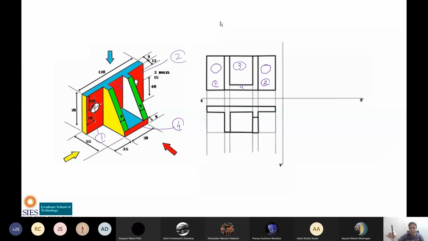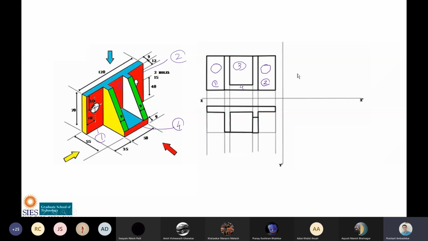So in both the cases, the rectangle that was visible will still be seen as a rectangle. You will still see a rectangle. So if the surface is inclined, you will see a rectangle only. If the surface is vertical, then also you will see a rectangle. The difference is that the vertical length of the rectangle will be reduced. That's it. So coming back to this, the green color here is represented as a rectangle.